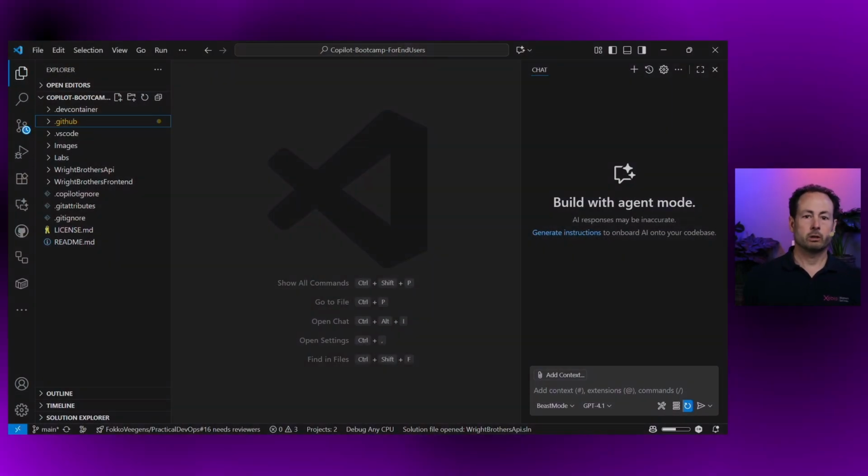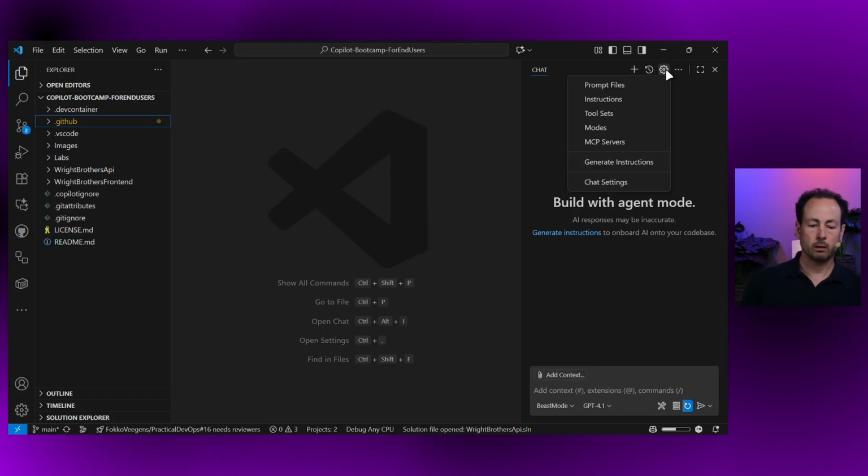Adding prompts in Visual Studio Code enables you to have customization that is usable directly from the chat window. To create these prompts, it has already been there for a while. You can click the button here, the cog, and then you select prompt files.